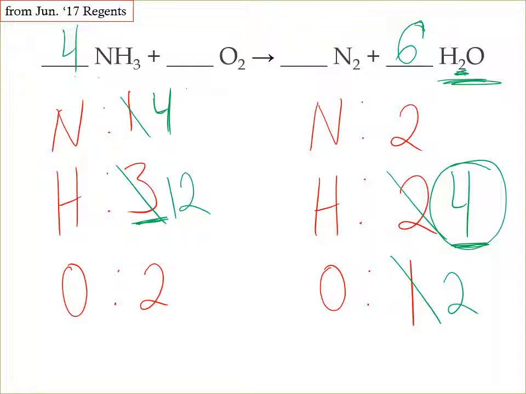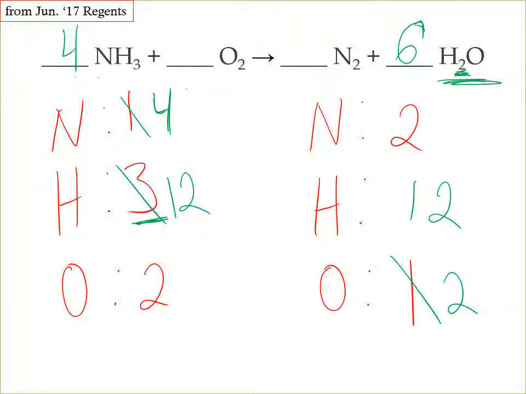If I know I'm trying to get 12, I can now do 6 times the 2, and that gives me the 12 H's to balance out. I'm just going to erase this whole thing actually over here to give me the 12 H's on the right that matches the 12 H's on the left. All right, so let's look at this and count. We have 12 H's on each side. We have 2 oxygens on each side. It's just our nitrogens are now a little unbalanced.